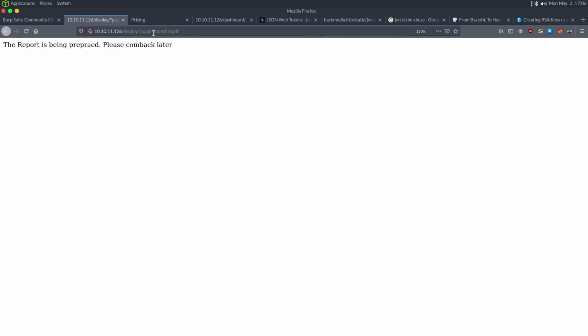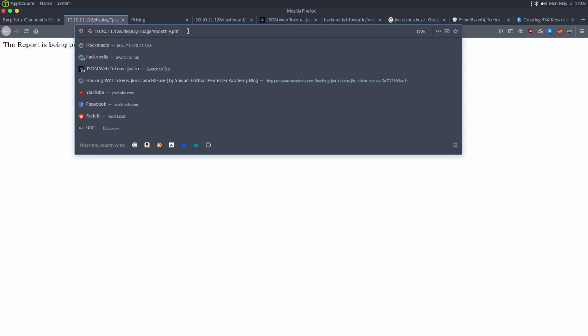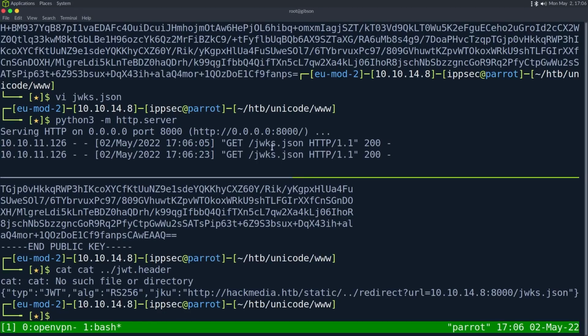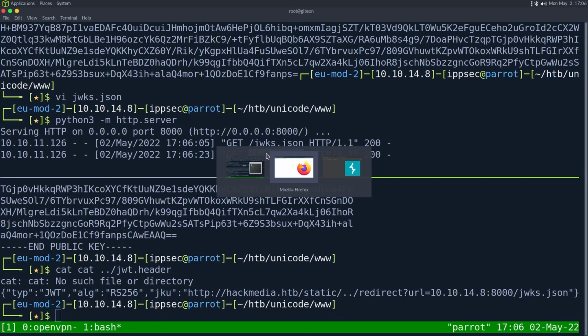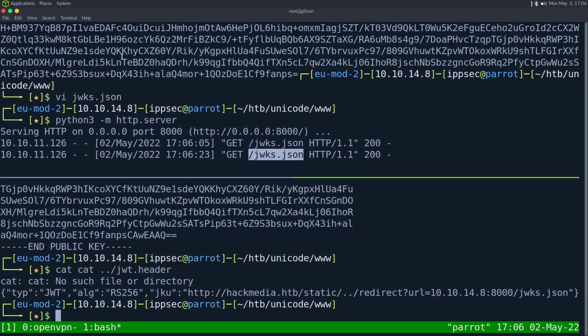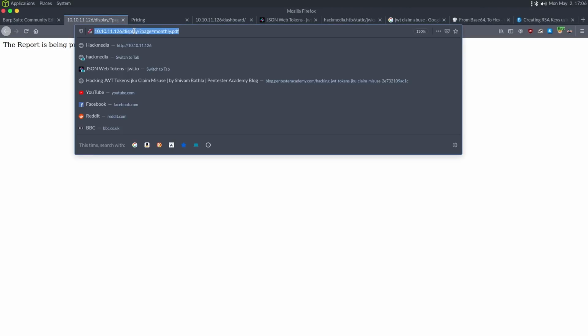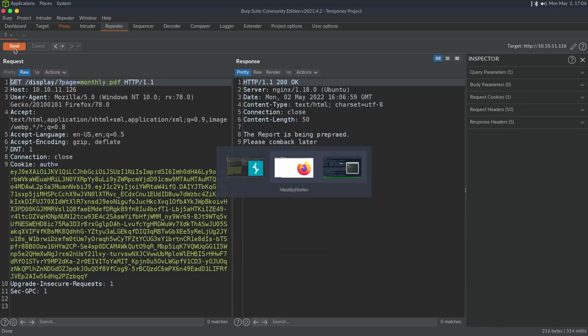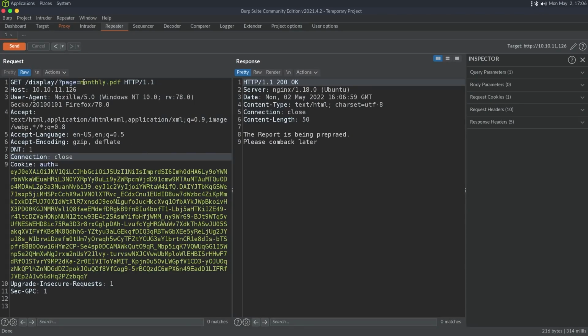I have a page equal to something here, so chances are this is going to be what we want to attack. We can see a lot of times when we click, the web server is making requests because it's validating our token. So I'm going to hit enter here and send this to Repeater. Every time I send this, I'm going to send it 3 times. There we go, we have more hits. So every time we're sending this, we're getting something.